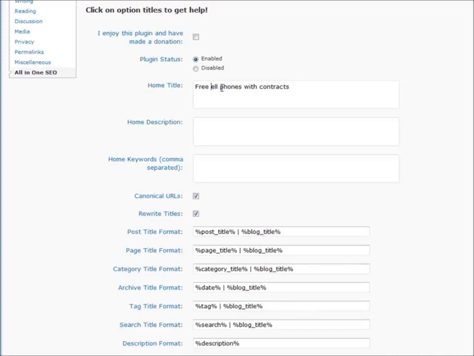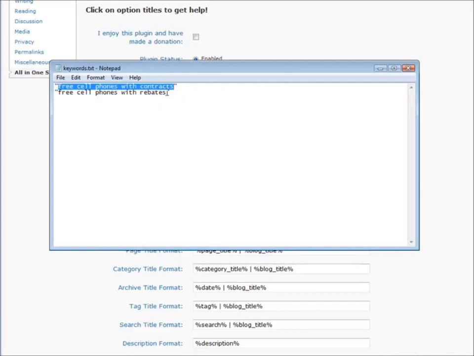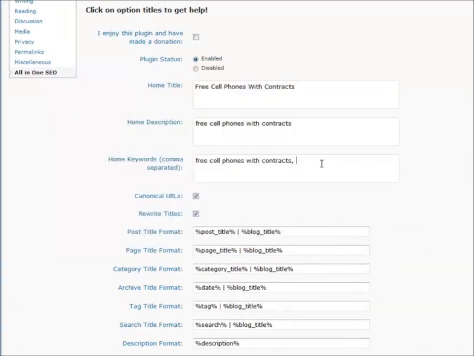Okay, so we do the same thing here. Just put capital letters on the front. Okay, same thing in the description here. Okay, so keywords. So again, use your main keyword here. Now, we can go and get the rest of our list of keywords from our keyword list here. I've only got one other here, but normally I would have several more keywords in this, many more. But I only did a small subset for our demonstration.